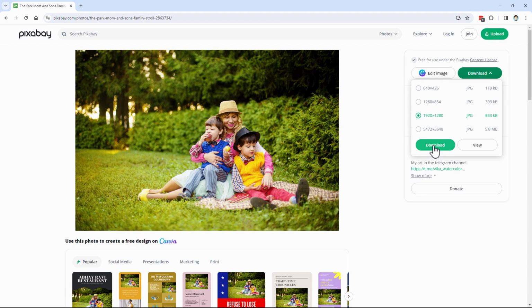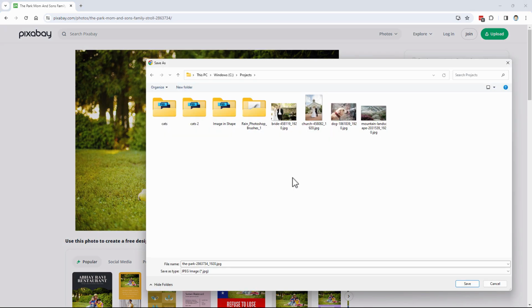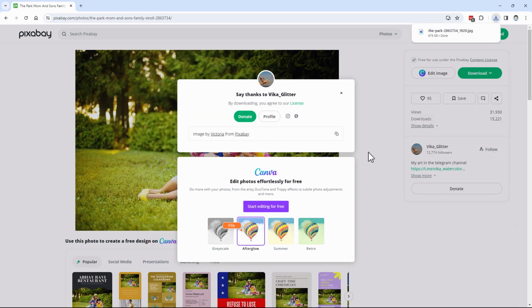And then click download and save this to someplace on your hard drive where you can easily get back to that. And I'm saving mine right here into my projects folder. This is just a new folder I made. I named it projects. And it's someplace that I put images that I'm working with currently. I'll delete this and clean this out later and then have more space for more stuff in the future. Choose save. And that's now saved onto my hard drive.